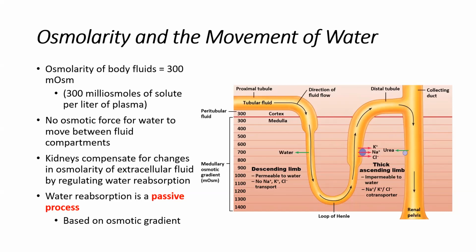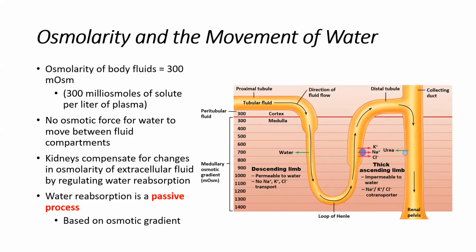And so there's typically no force for water movement in between our various fluid compartments. If we think about the ICF, which is inside of our cells, if we think about the ECF, which is including the plasma and the interstitial fluid, there typically isn't net movement of water in between those fluid compartments because the osmolarity of each of those fluid compartments is the same.